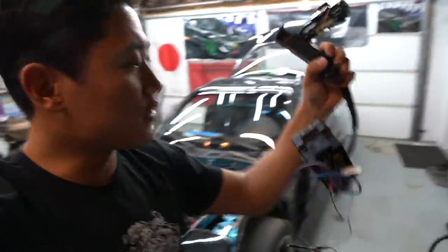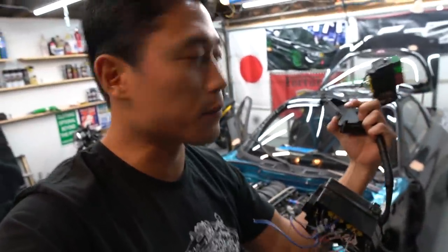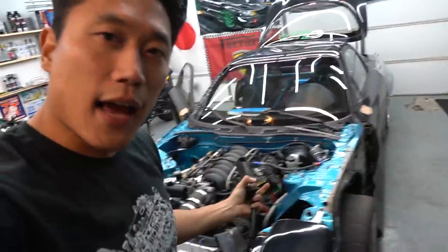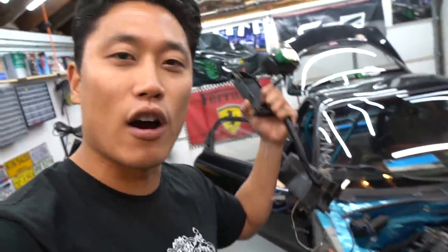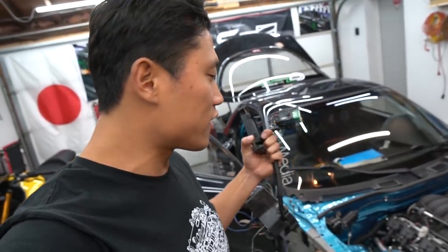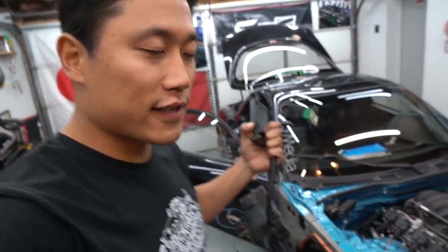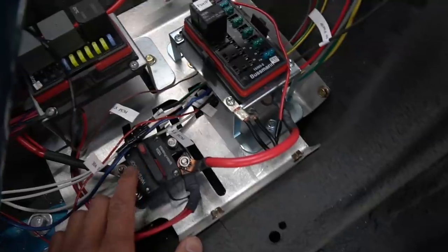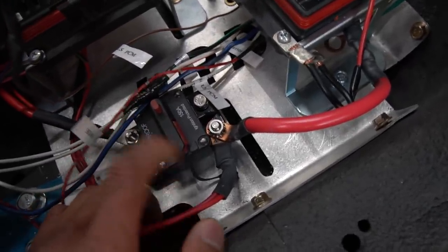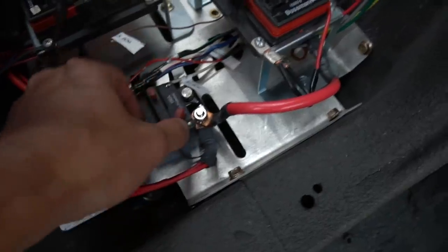RX-7s have a lot of electrical issues and this is one of the reasons — there are like multiple fuse boxes. This is the one that came out of the engine bay on the right side, and there's another relay system running in the bumper section. I decided halfway into the project to just tear everything apart and redo it from scratch. This is part of the stock fuse box that I was going to simply relocate from inside the engine bay to the back of the car, but halfway into it I thought: why am I relocating this fuse box when I'm deleting half the stuff on here? So what I ended up doing was creating this custom fuse box module. I added a 150-amp circuit breaker that connects directly into the battery box.